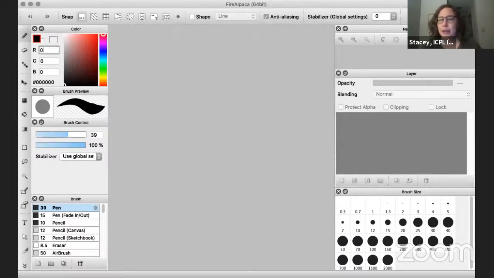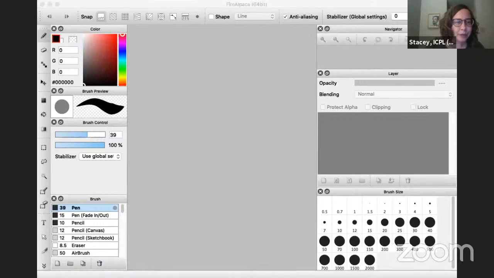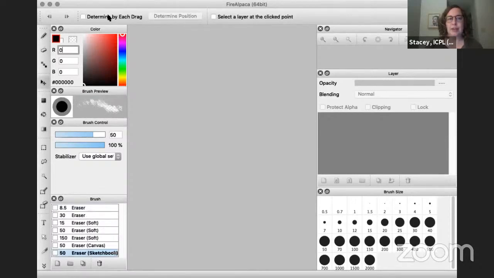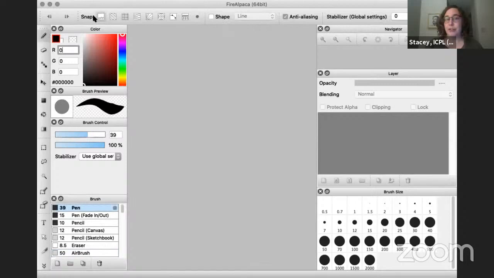So let me show you what I'm looking at as I look at this overall screen here. Let me get my windows sorted out so that I can see my notes too. Okay, so across the top, there's a bar with some settings, and there's a bar down the left with lots of tools. And then I also have a little bar at the bottom with some text. So each time I choose one of these tools at the left, the settings across the top change. So you'll want to sort of keep your eye there. If you're not sure what the tool is, the bottom bar is giving me the name of the tool as I hover over it. So that's very handy.